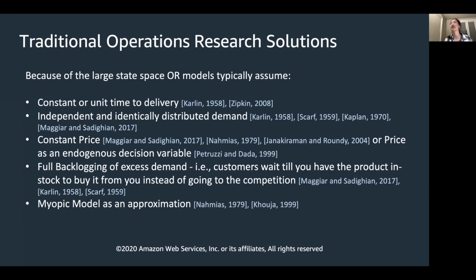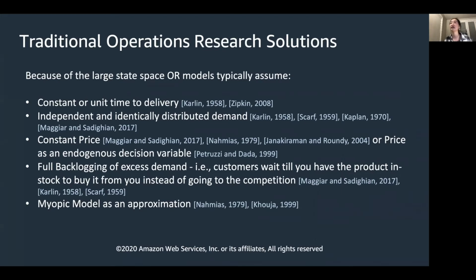Karlin studied an inventory system with continuous demand density with lost sales and a constant lead time of 1. They showed that an order-up-to policy, which means a policy that orders up to a target inventory level, is suboptimal in this case, even with linear cost structures. Janakiraman and Roundy developed convexity results for an inventory management system with lost sales, constant price, non-crossing lead times, and order-up-to policies.